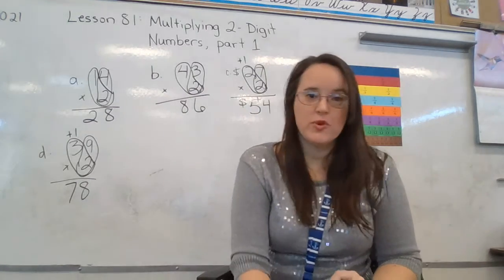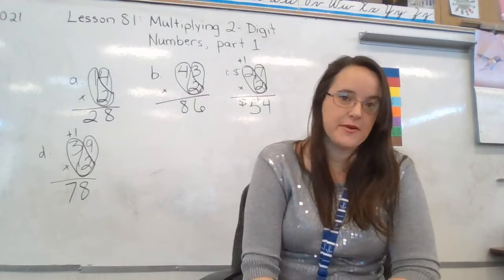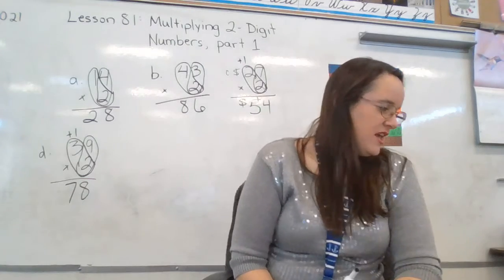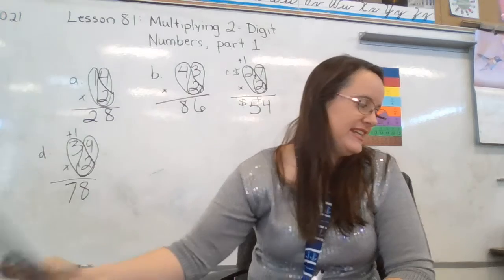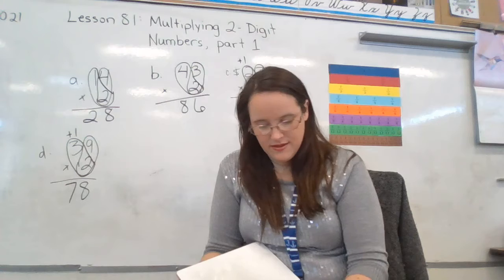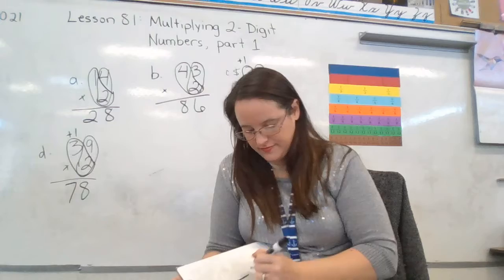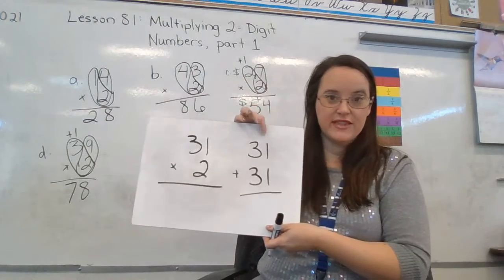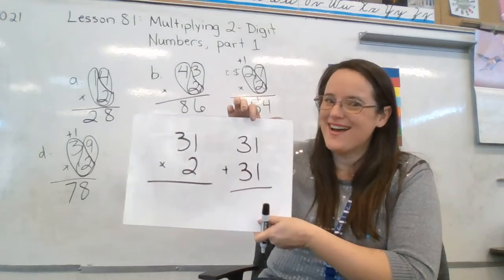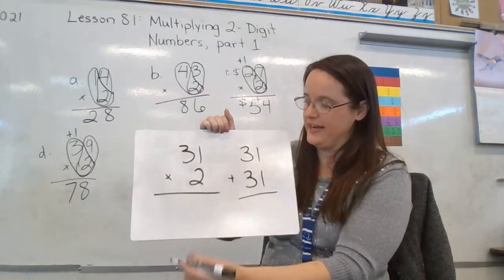Okay, I had asked you to do the word problems on page 442 as well, so let's take a look at those together. July and August each have 31 days. Altogether, how many days are in July and August? So you could have answered like this, and you'd get the correct answer, and that's okay. However, that's not going to help you practice this multiplication skill, so we're going to do this problem right now.